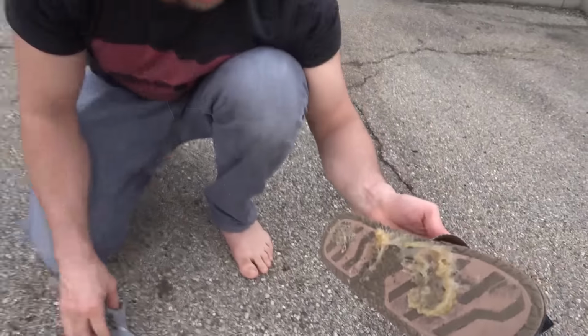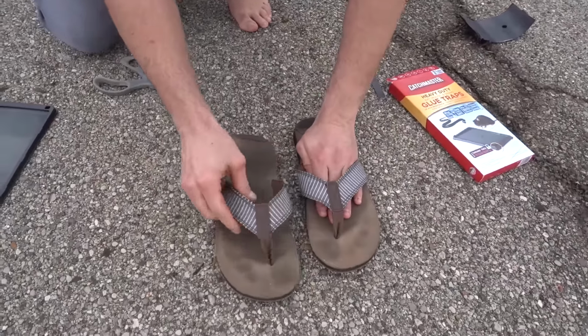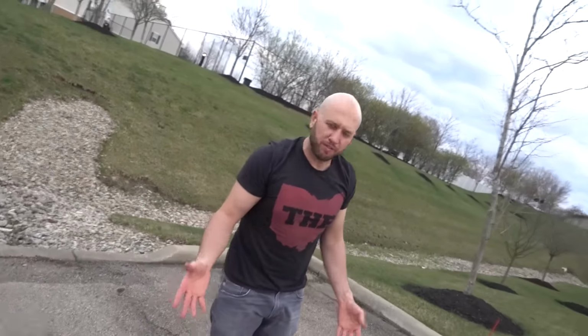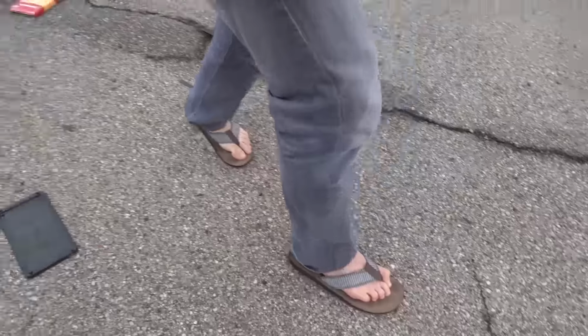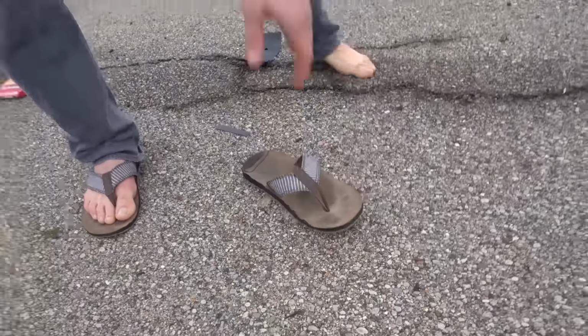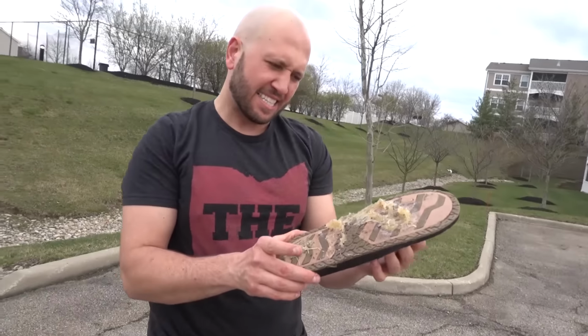All right, so now you got the heavy-duty glue on the bottom of your friend's flip-flop. Just leave it out, ready for him to take out. Look, you can't even tell. You don't even know there's anything wrong with your flip-flop. So when he goes to put his flip-flops on, oh, what the heck? What is on my flip-flop, dude? What is that? This stuff is so nasty.